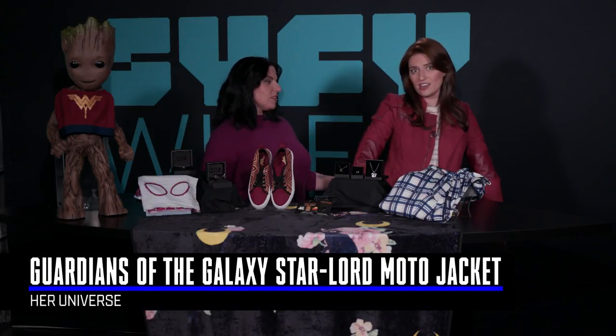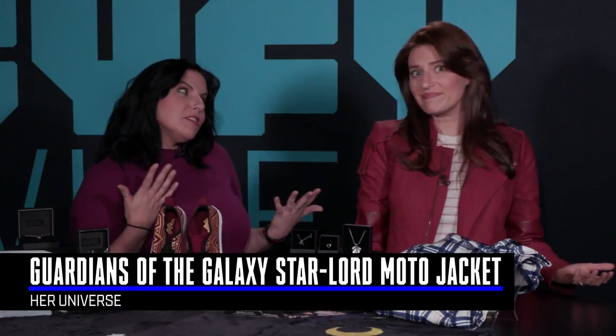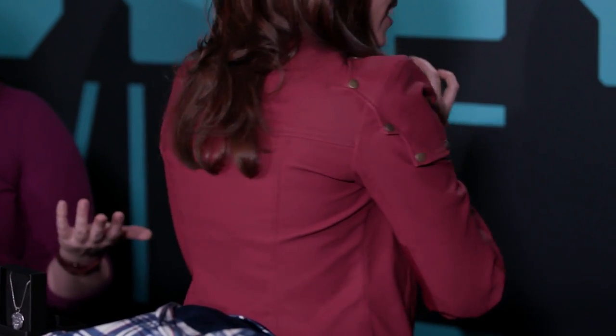On the clothing front, I'm wearing my Guardians moto jacket — a faux leather red moto from Her Universe. I actually thought you were Star-Lord when you walked in! We also have, using a little trickery, the Loki cape, also from Her Universe. It's really cool — you're ready to just... cause mischief and destroy things. Yeah, I mean, I am.